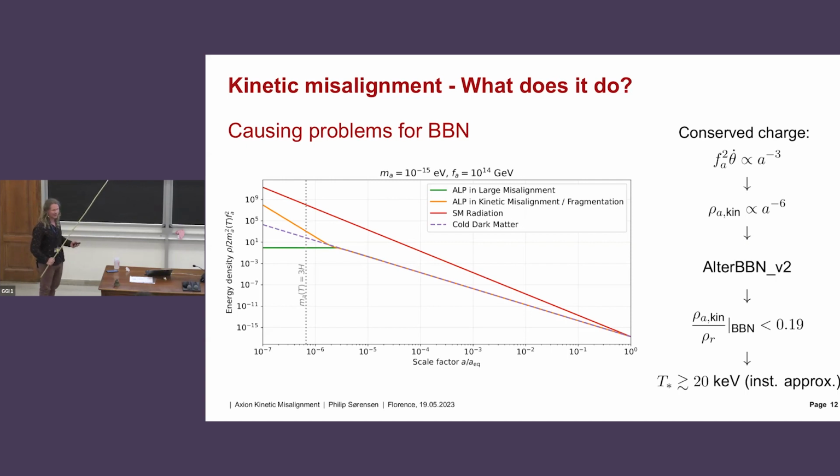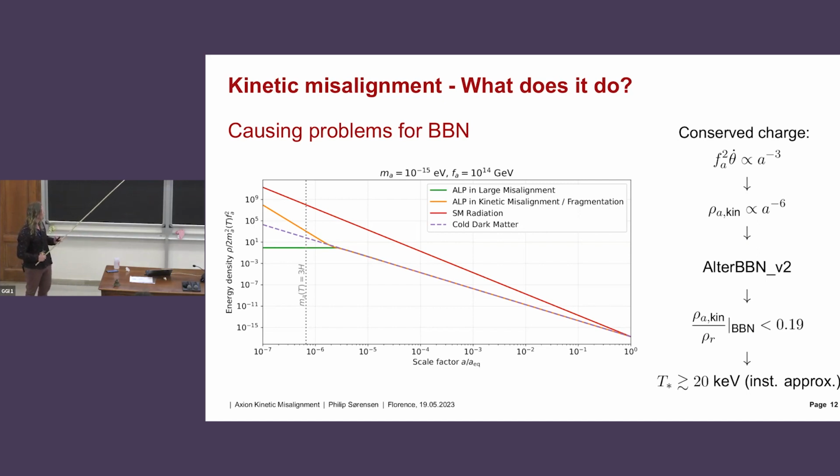Another thing kinetic misalignment can do is that it can mess with BBN. To see this, you just have to think about the conserved charge. If it's conserved, it has to just dilute with the expansion, a^-3. That means the energy density in the kinetic energy goes as a^-6. So if you have onset of oscillations here, then before that, the energy density will compete more and more with radiation. And of course, if it's competing too much during BBN, then you are ruled out. So you can calculate a constraint from this just by feeding this energy density to a BBN code, which gives you a lower bound on how late you can delay oscillations to. So that's one bound you get.